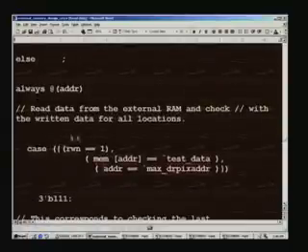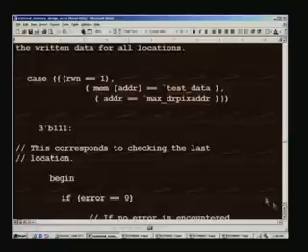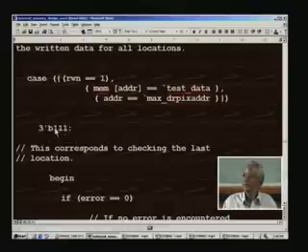then start reading in order to check whether the contents are still 555, and that is what we do here. And in order to do this we look for the change of address, and the earlier always block is also a combinational block as much as this block, and we read data from the external RAM and check with the written data for all locations. That is what we have said here, and we use a case in order to do the read operation. So, just note that this is a concatenation here, it is actually 3 bits only, all this put together are only 3 bits as is depicted here, and this first one refers to the returned value of RWN equal to 1.